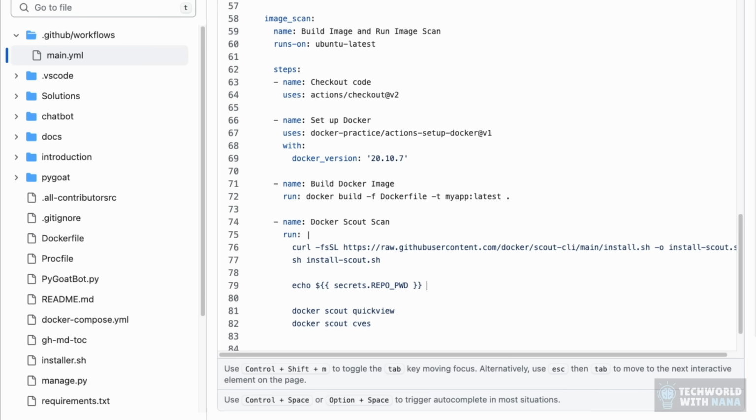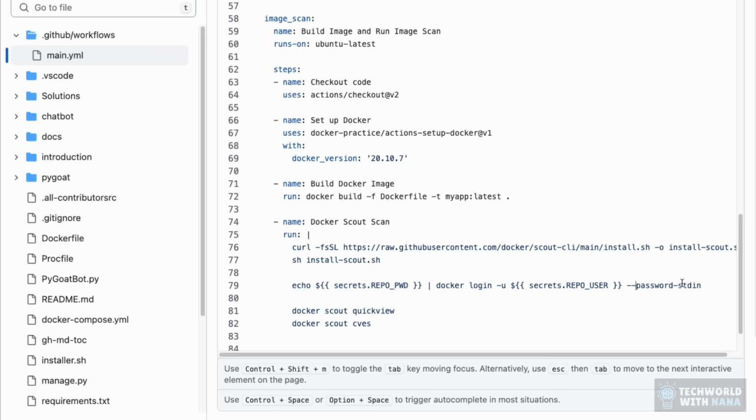And then we are piping that to the Docker login command. So we have the username, which again, we're going to reference like this, repo user. And we're going to read this password using password-stdin, standard input. So this is going to read whatever we echoed here.